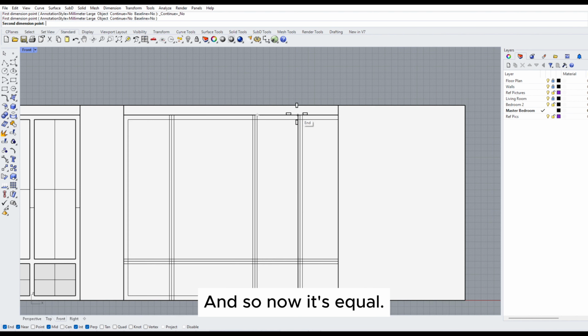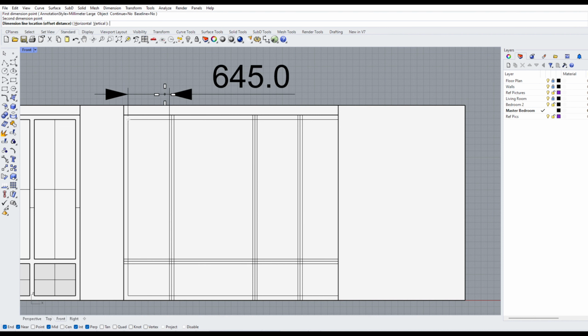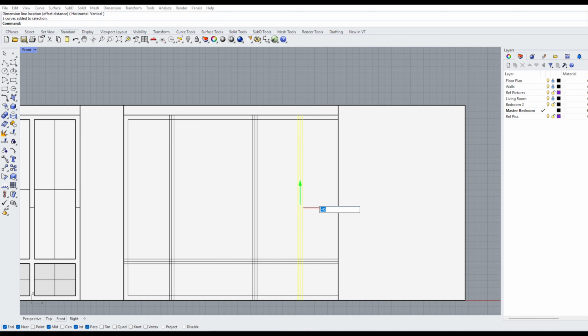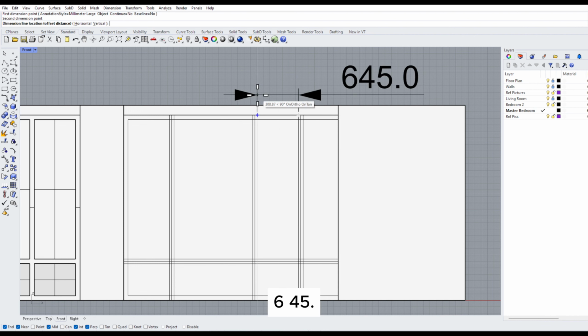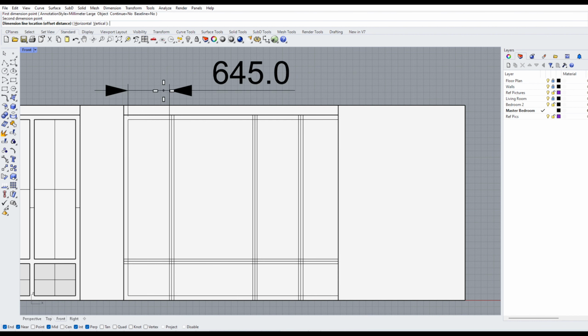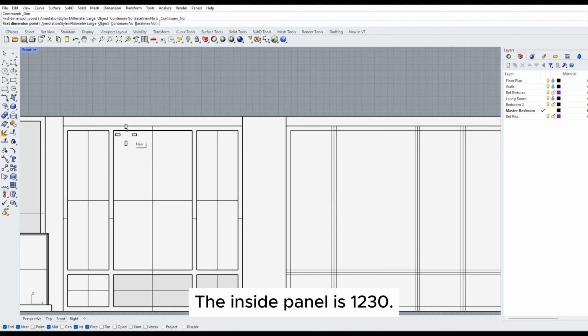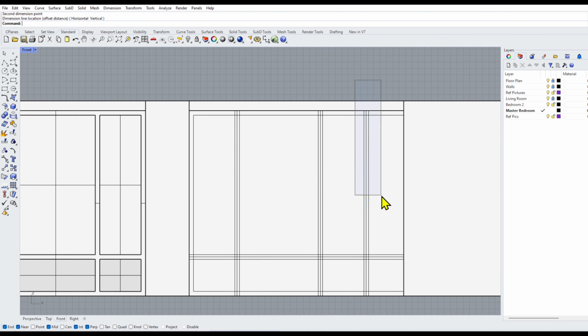And so now it's equal. Okay. 645. Oops. Need to move them by 10. Okay, double check them again. 645. 645. And the inside panel is 1230. Yeah, now it's correct. Okay, good.